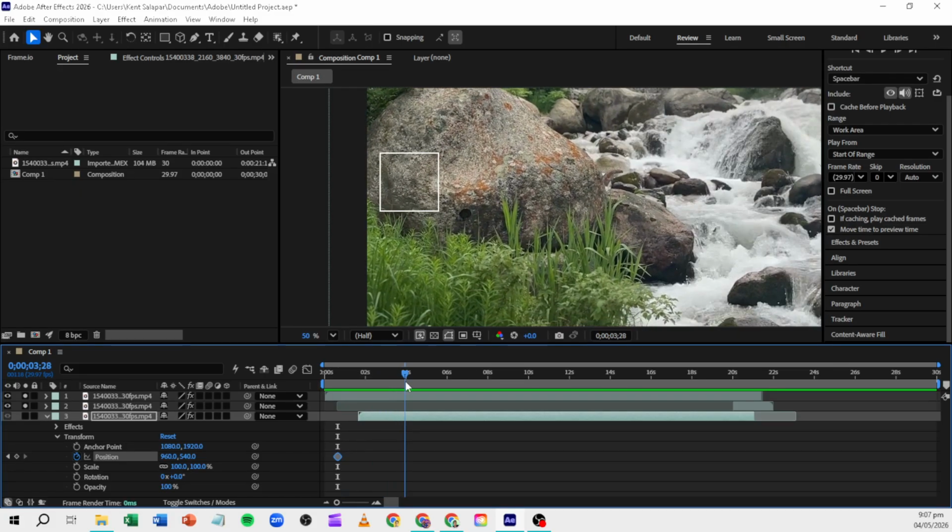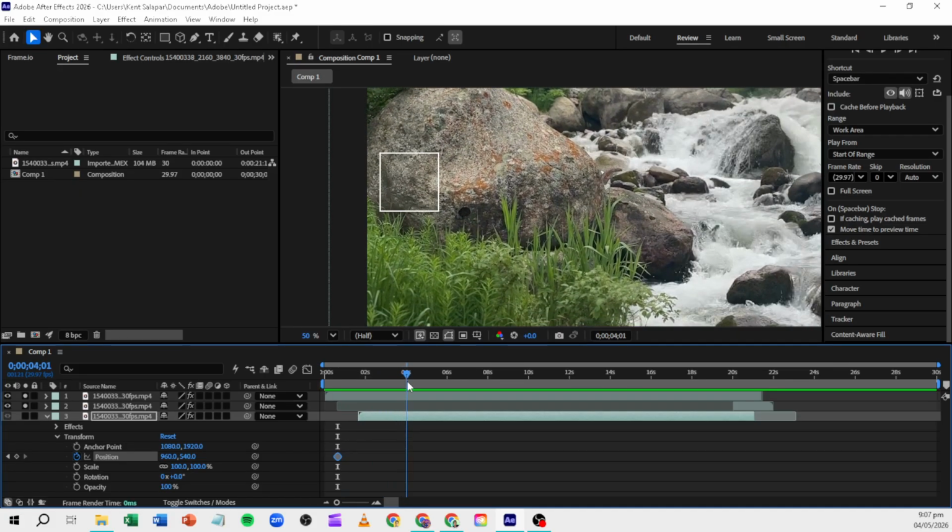Now move the playhead to a new time in the timeline. Drag the current time indicator to where you want the change to occur. Checking your playhead's position before you make adjustments will help you avoid dropping keyframes in the wrong spot. Change the property's value to whatever you want at this new time. For example, move the layer to a new position, adjust the scale, or tweak the opacity.